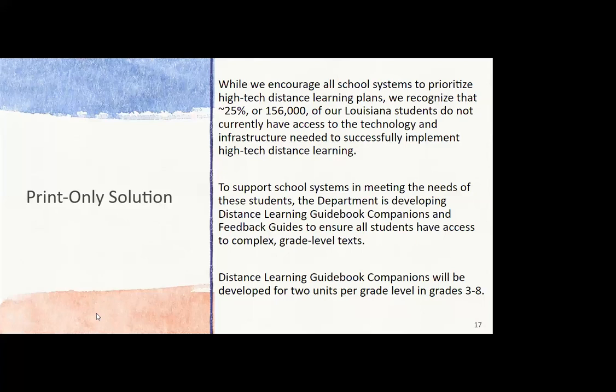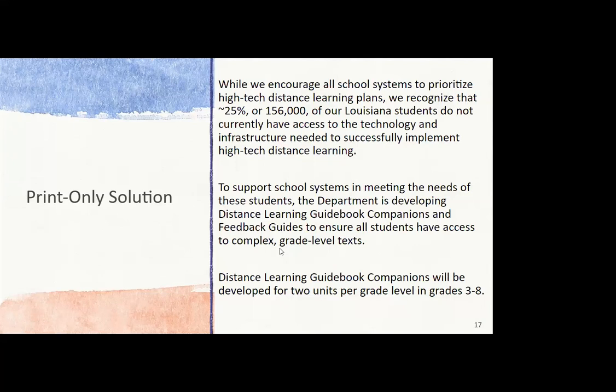While we encourage all school systems to prioritize high-tech distance learning plans, we recognize that 25% of our students, which actually equates to about 156,000 kids in Louisiana, are not going to have the technology and infrastructure necessary to implement high-tech distance learning. To support school systems in meeting the needs of these students, the department is developing distance learning guidebook companions and feedback guides to ensure all students have access to complex grade level text.